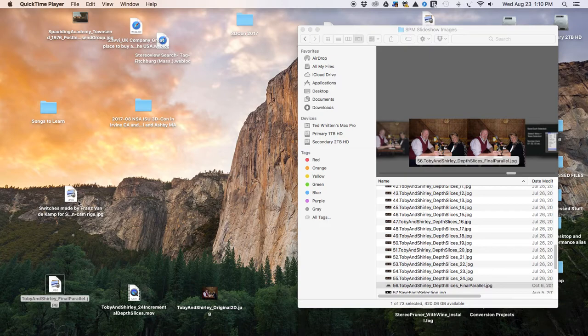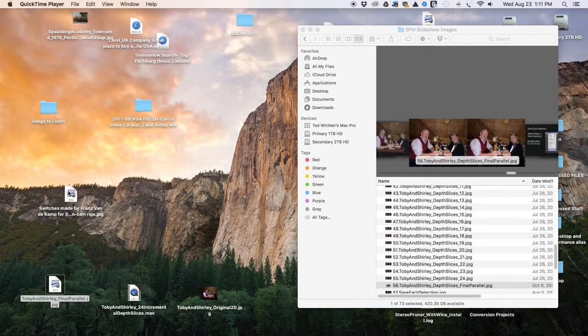Usually for me it's a photograph, and I treat that original image as the right eye. Some people will treat it as the left eye, but for me it's the right eye, so that's the way I'm going to be explaining this. And I make a copy of it and do all my work, all my selecting and shifting, etc., to the copy, which ultimately becomes the left eye image, and then you have a left eye and a right eye representing hopefully a rough representation of what the left eye and right eye would have seen had this actually been something that you saw in 3 dimensions or a 3D photograph that was taken with 2 cameras.